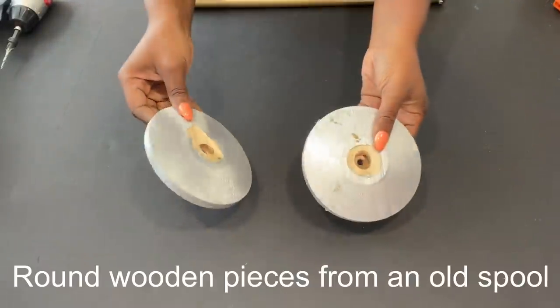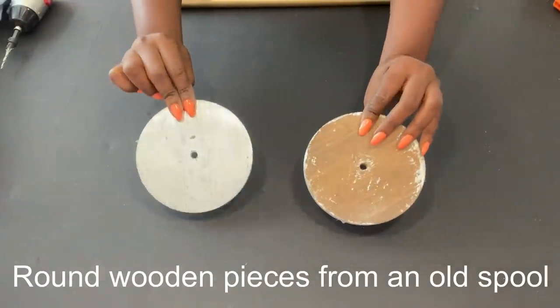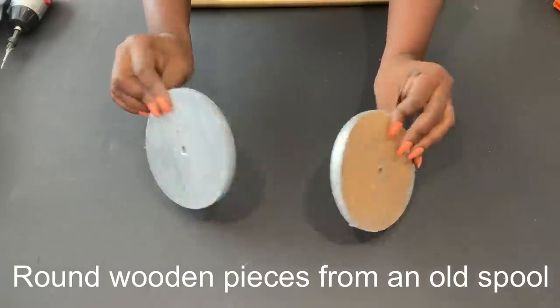I'll be attaching pieces from an old spool to the ends of what I've just made.